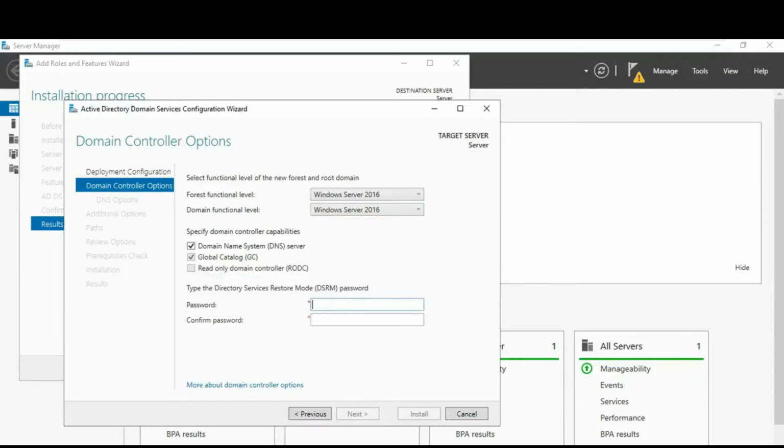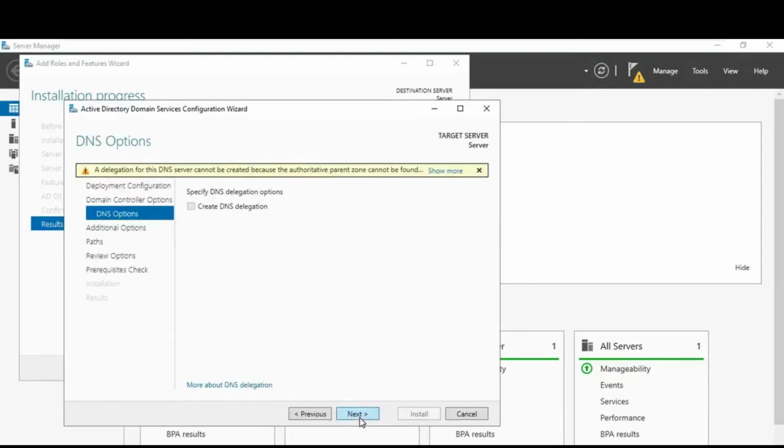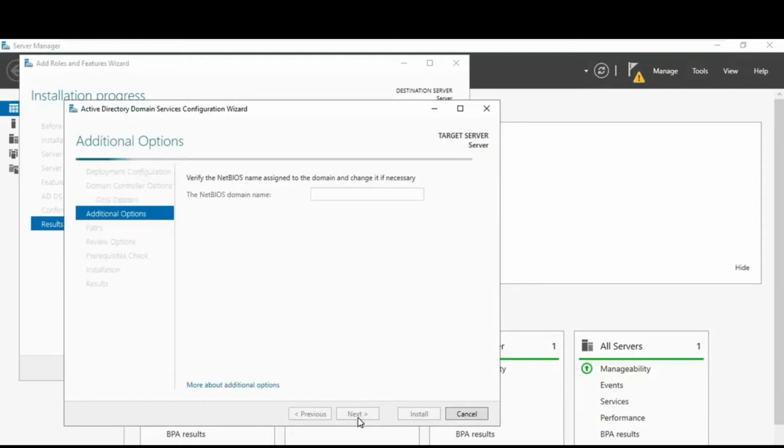Type the DSRM password. Click Next. Click Next again. Click Next on the Additional Options page.